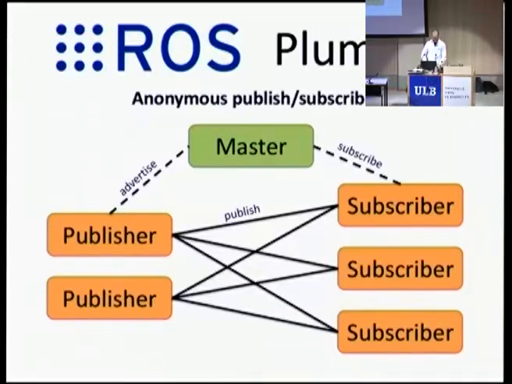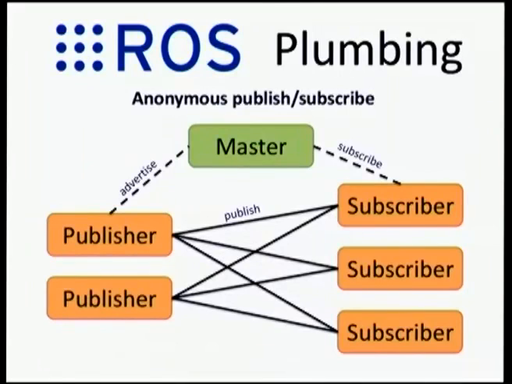So first, I'll talk a little about the plumbing inside ROS. The paradigm is mostly anonymous publish subscribe. That's used in many systems across the world. I'm sure many people in this room have used that. Sometimes the terms are different, the nouns and verbs are different, but the idea here is that you have a bunch of consumers and producers of data. They can exist anywhere on the network.